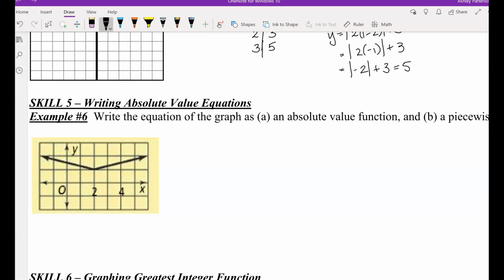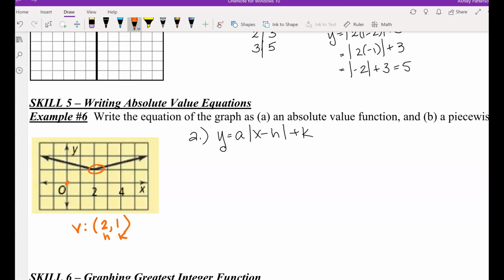But we'll do A first. Okay, so let's go ahead and do A, an absolute value function. We are looking for an A value, an H value, and a K. Since A and B affect the slope, when you're writing an equation, I only expect you to find the A. It's going to have the same effect. So let's look and find our vertex. We've got where the 2 axes meet, the origin, right there. So our vertex is at (2, 1). So that's our H and that's our K.